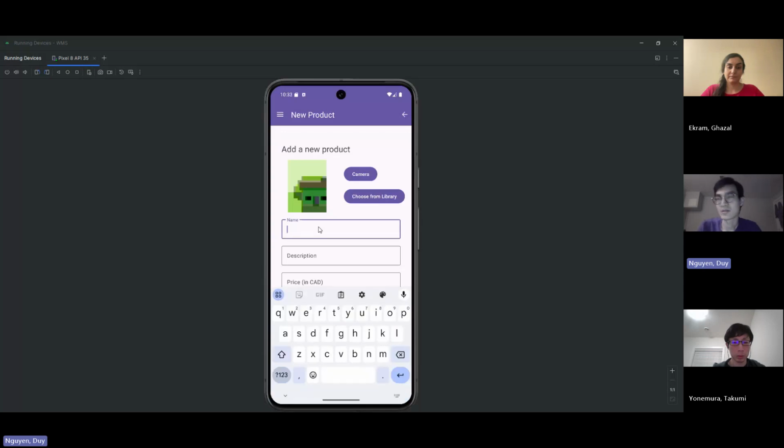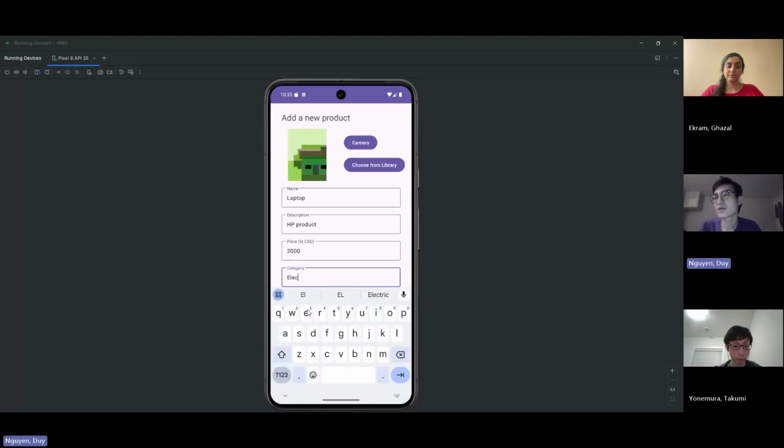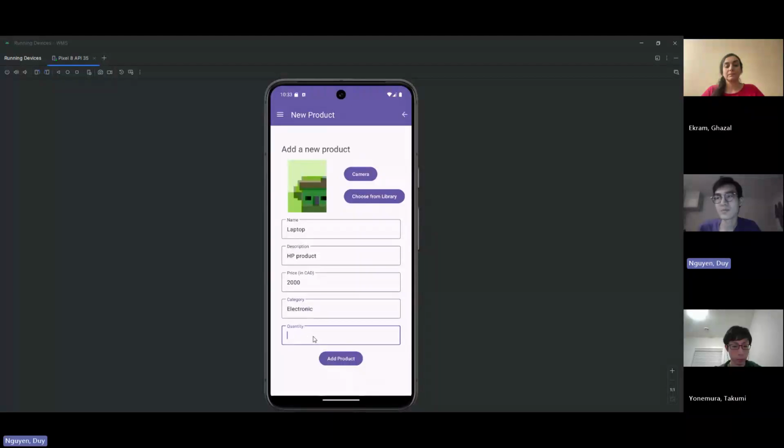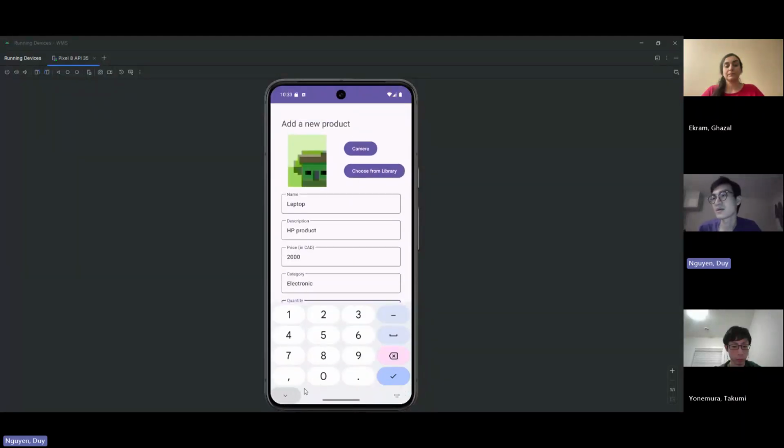We will choose it, for example, laptop, description from HP, the price will be 2,000, the category electronic, and the quantity maybe 550.